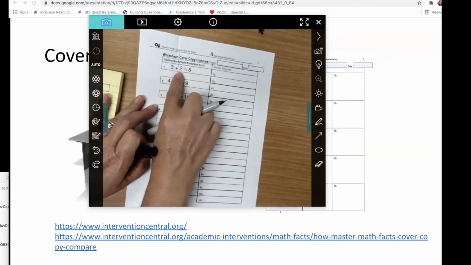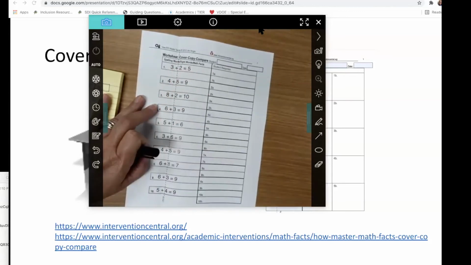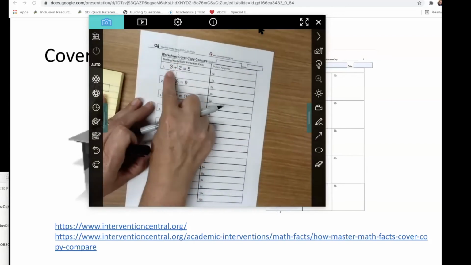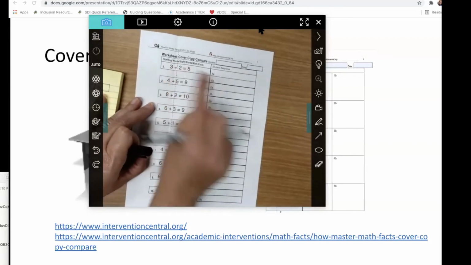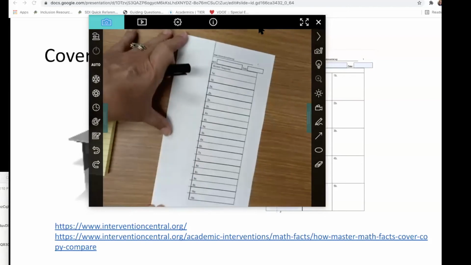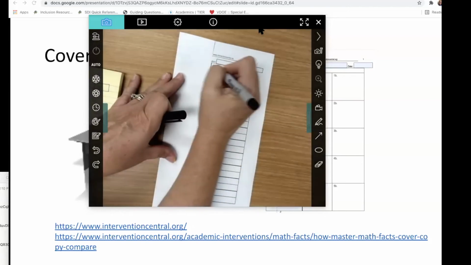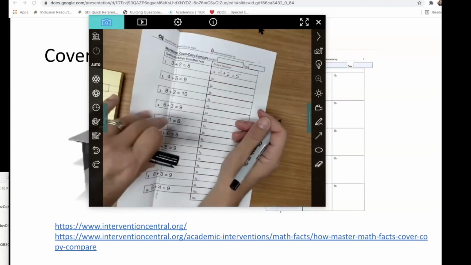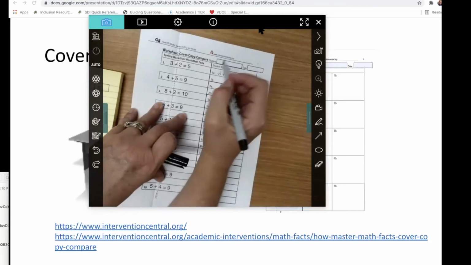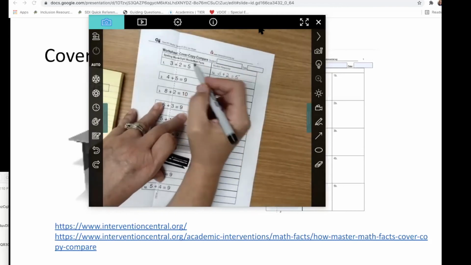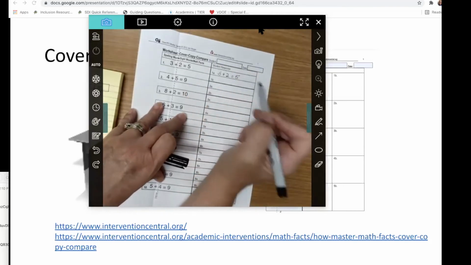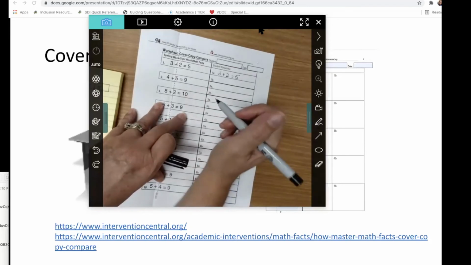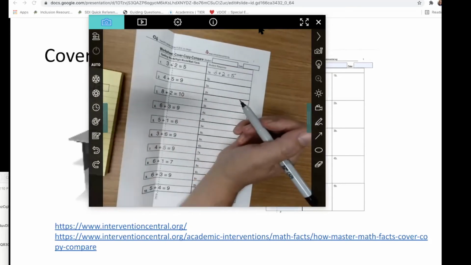3 plus 2 is 5. 3 plus 2 is 5. They do this 3 times. There's a reason it's a 3, 2, 1 thing. 3 plus 2 is 5. And so they come over here and they write it down. And I try to give them something that doesn't have an eraser. And they'll say, okay, that problem was 3 plus 2 is 5. Now, they go back and they check. So I've written it. I check it. 3 plus 2 is 5. Yep, that's what I've got. Good. I can move on, right? I've done that 3 times. I did a check. I'm correct.